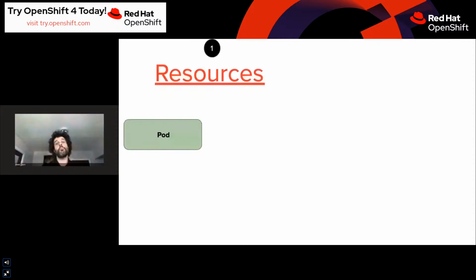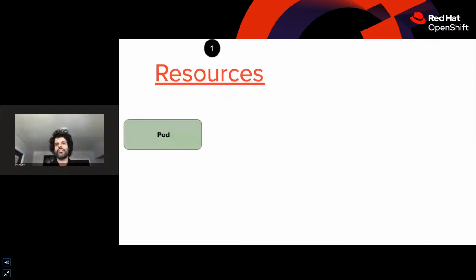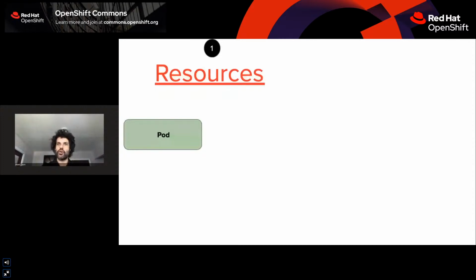A pod can be one container or multiple containers, and those containers in a pod, what do they share? They share the same host name, they share the same inter-process communication, they share the same network stack. So pods are really how we deploy our application. We have config maps, a great way to put configuration information or conf files and abstract conf files from our application. And if we wanted our pod, or the application within our pod or container, to consume that information, you would simply bind the pod to the config map. And we do this via YAML objects.